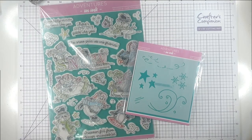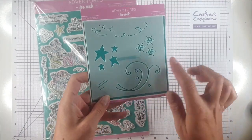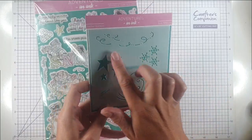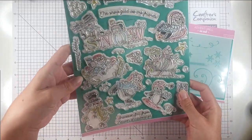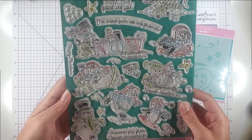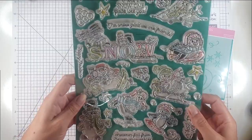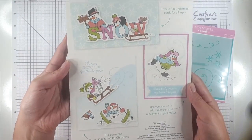Today we're going to be using different stenciling techniques to create some really cute Christmas cards using this gift that comes free with this month's Creative Stamping magazine. So you get this stencil that's got the whooshes and the snowflakes and the stars and things, and then we've got this really big A4 stamp set that has loads of really nice penguin and snowman stamps. You can see on that side they've got some ideas for how you can use them.